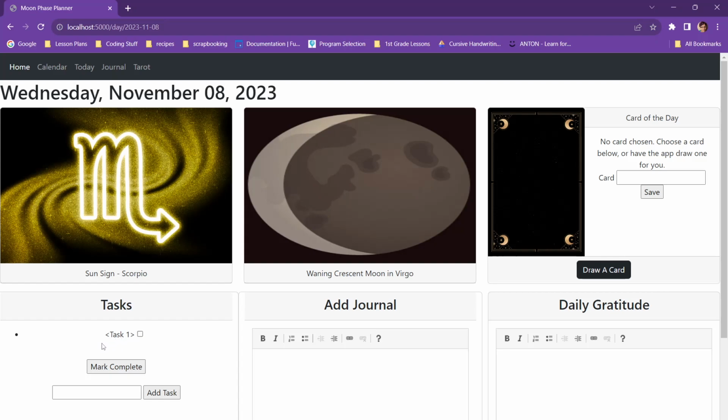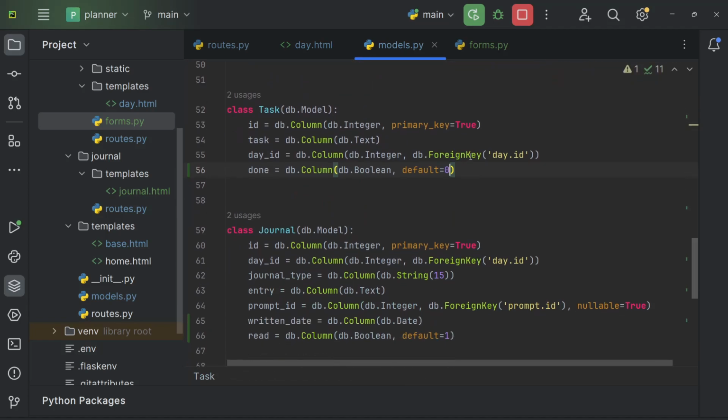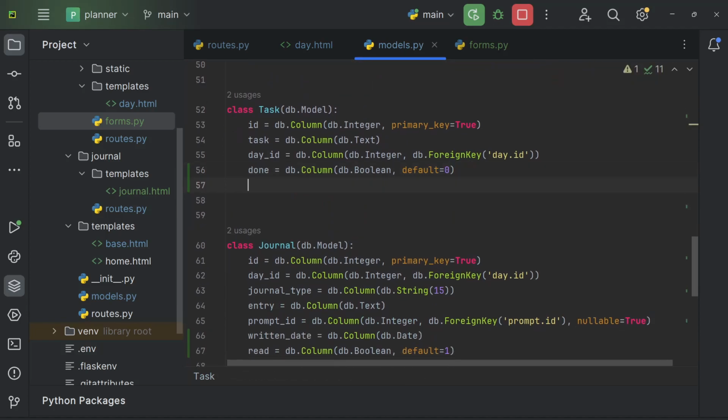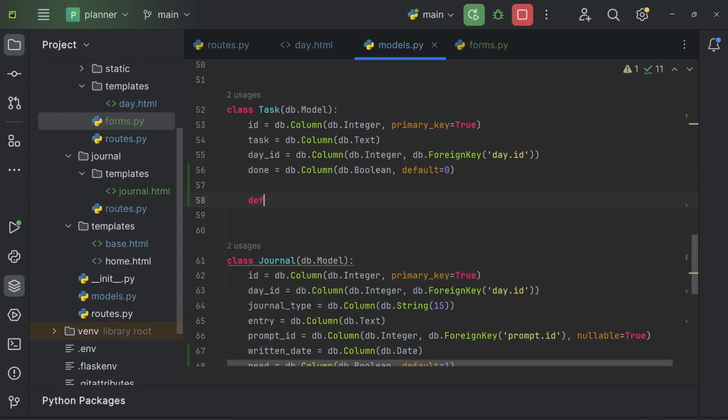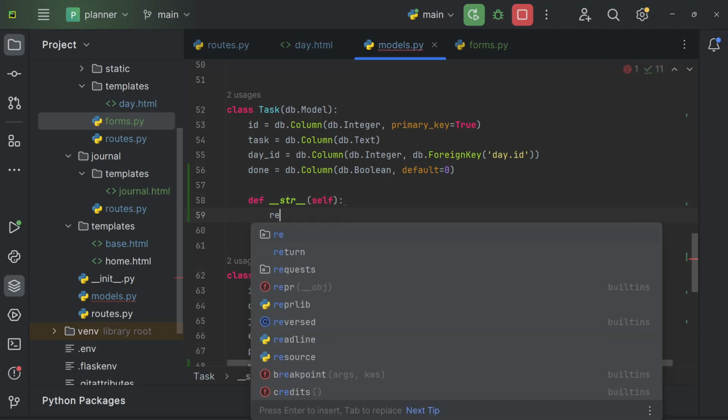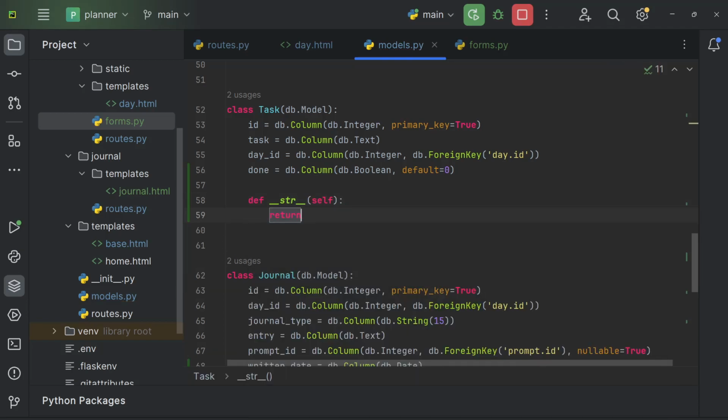Okay, but I want it to show not just the object, but the, okay, so I need to go to my database, and in my task models, we'll do def str and return self.task.